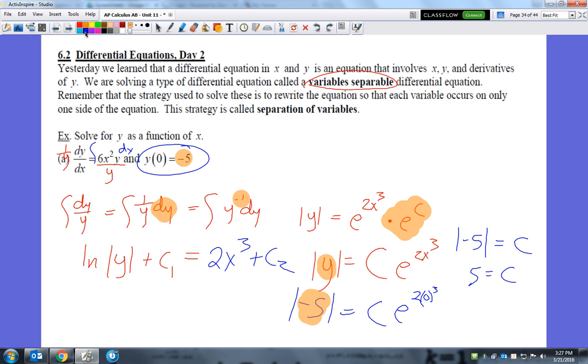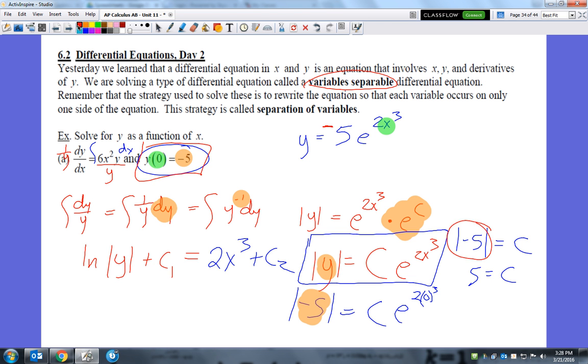Okay, so we kind of glanced over it, but right here is my general solution. The reason it is that is I don't know c. And again, my goal is to get to a form of y equals. So I'm going to go here now and I'm going to put y is equal to, the c that I found was 5, and it's e to the 2x cubed. Now, first of all, you can check your answer by plugging in 0 for x. When I plug in 0, I'm going to get 5 times e to the 0, which is 5. I don't get this negative piece. And this is where the confusing part happens. I have to account for this negative piece because it has to work with my initial value. Okay, so the positive 1, even though we have an absolute value here, it could be the positive or negative. We need to check it with our particular solution.